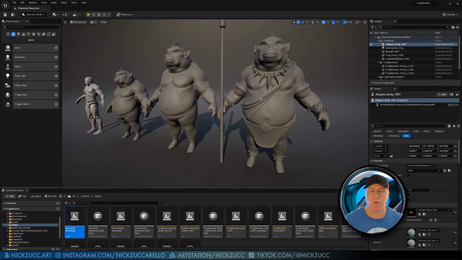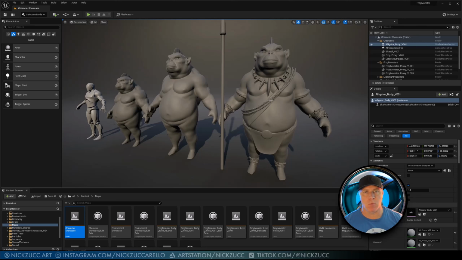And I just stole some stuff from a previous project that I had and threw some gear on it just to get a sense of what this thing might look like. So I do think it's pretty important that you make proxy models and you throw those into engine as quickly as you possibly can, just to establish what is going to be the scale for the character, right? Because any work that we can do at this stage is going to be a whole lot easier, and it's a whole lot more malleable to be able to change and push and pull shapes.